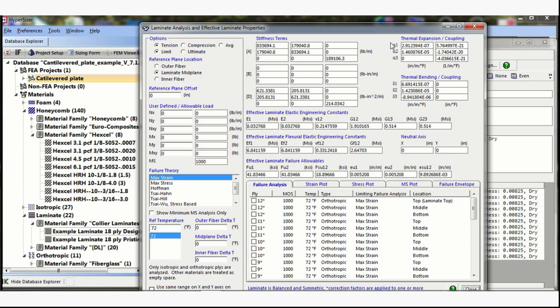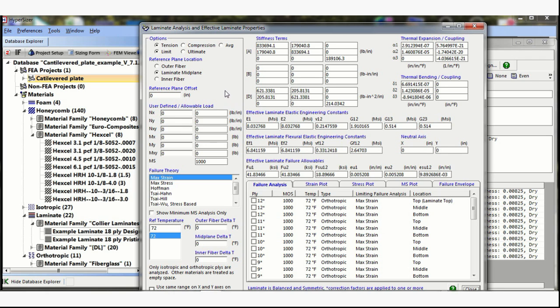Now, the interesting thing is this form does not use the loads from the analysis. So I just ran an analysis, but as you see, there's no loads in here. This is kind of like having a little calculator on the side. It's a hand analysis. I know what these laminates are. I can put some loads in and I can calculate some stiffnesses and margins.